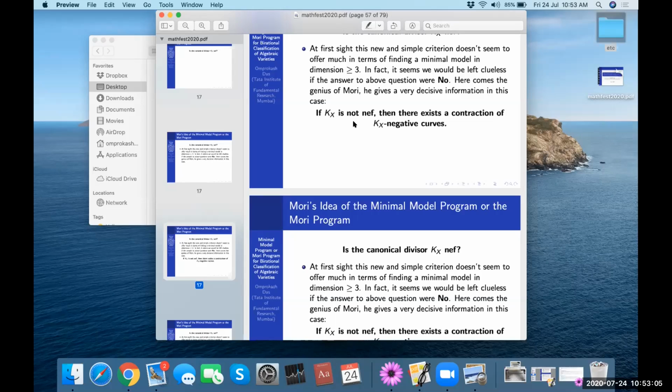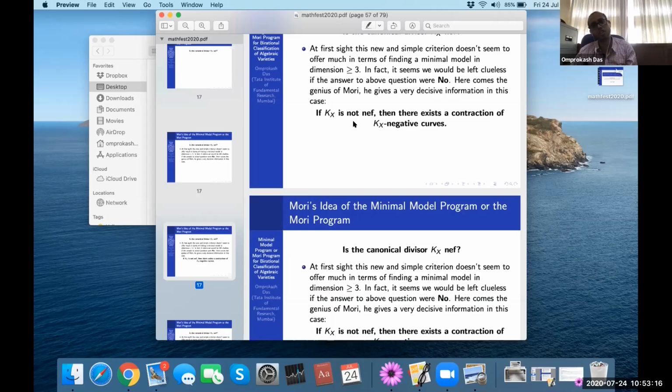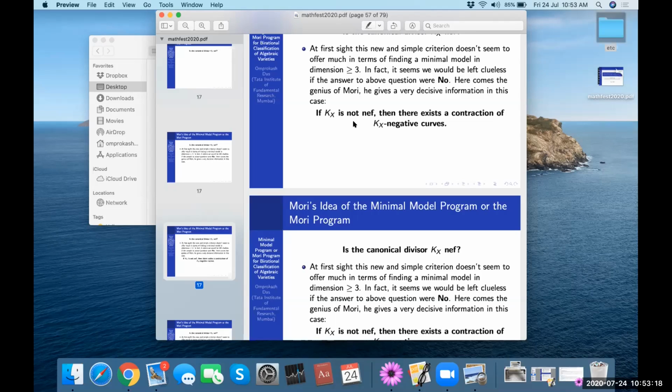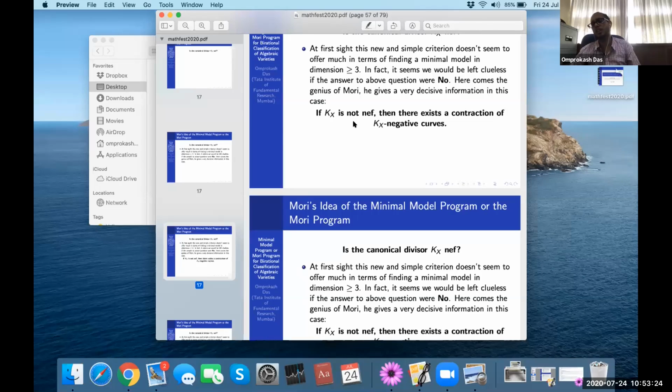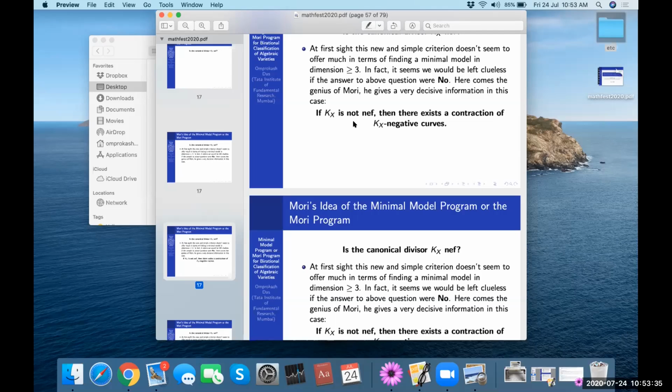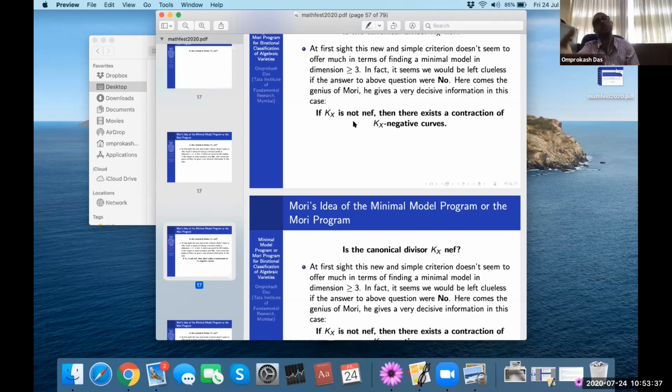But what kind of object are you contracting on X? For a divisorial contraction, you are contracting an actual divisor. In a flipping contraction, you are contracting a subvariety of codimension greater than or equal to 2. But in the first kind of contraction that you mentioned? The fibration contraction is not like contracting a divisor. You're contracting a family of curves, or a family of subvarieties, which covers an open subset of X. Oh, that gives the fibration. That gives the fibration, yes. Otherwise, you will not reduce the dimension. I see. Okay, thanks.